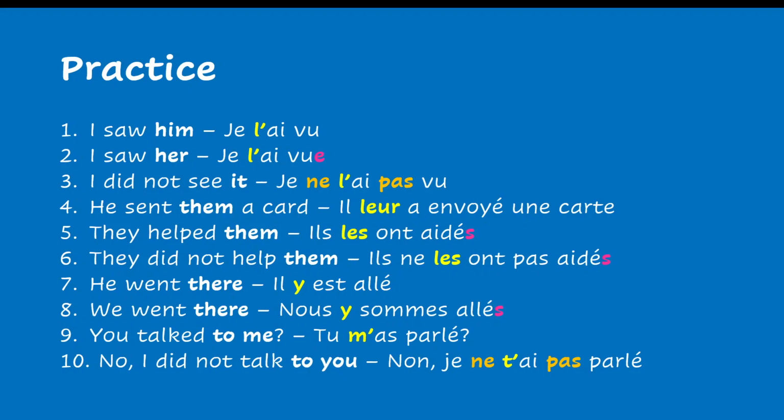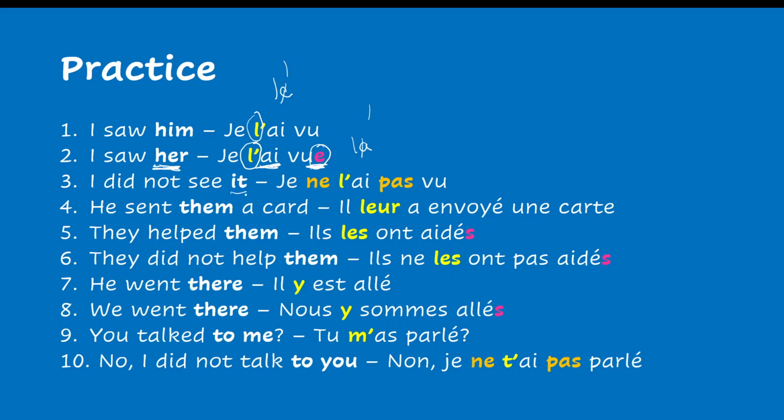I saw him. You want to translate: je l'ai vu. I saw him. Je l'ai vu. Here we have l'apostrophe, which is really this one. I saw her. Je l'ai vue. That would be la, but in front of avoir, apostrophe, you want to add the e at the end because you want to agree. You see, her, feminine. So here's the feminine in front of the avoir auxiliary, meaning you need to agree the past participle.